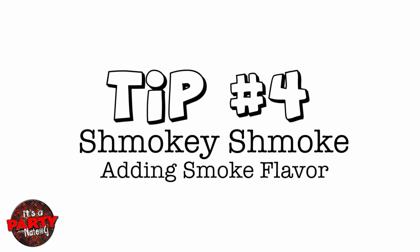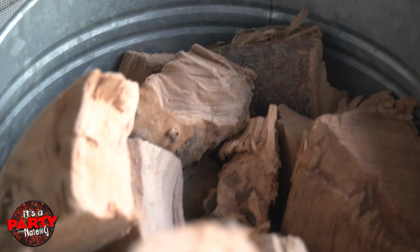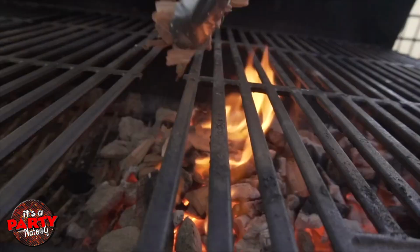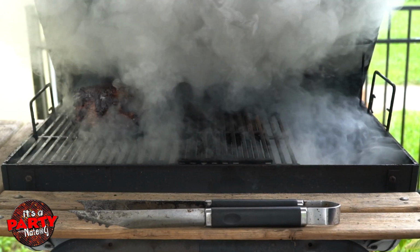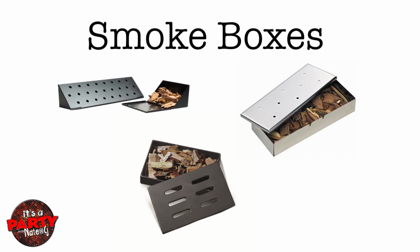I love adding smoke. It's a whole other flavor characteristic that I think adds a lot of flavor to your flavorful steaks. Flavor! If you have a charcoal grill, this is pretty simple. You just add the chips or the chunks right over your coals and close the lid. Boom, bam, you've got smoke. If you've got a gas grill, it's a little bit more difficult, but they sell these really cool things that you can put chips in and have them smoke. They're pretty cool. But adding smoke really does add a cool new flavor dynamic to your food.